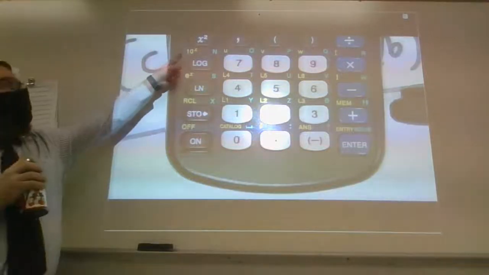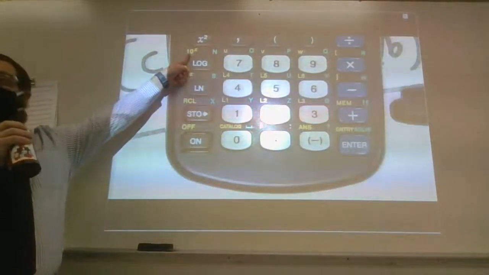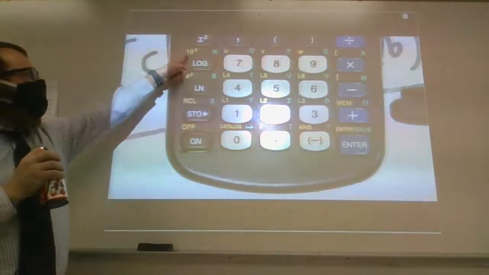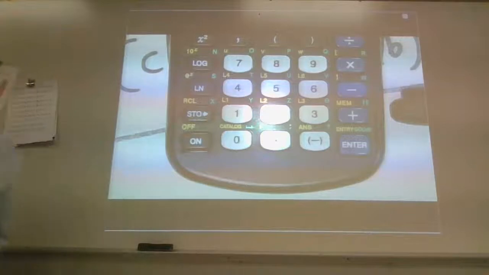By the way, as a reminder, here's how you know it's base 10. Look what's above it written in yellow. Obviously, on your calculators, I think it's like blue or whatever. Don't care. But still, it's there. It's log base 10.